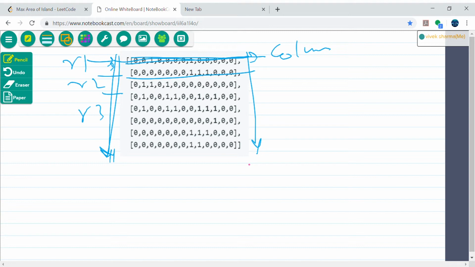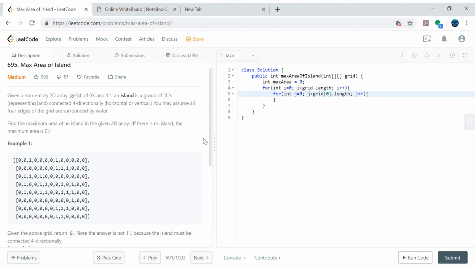So if I see whether it is a square or not, 1 2 3 4 5 6. So yeah, if we count the rows here, these are 8 rows and the columns are more, right? So this is just an example that it's not mandatory that it will be square. So that's why we are just taking the column length as grid 0 dot length. Grid 0 is the first row, and that length will be considered as all the columns, basically how many columns are there, and we will be traversing through it. So now we have to consider cells with value 1, whatever the land is there.